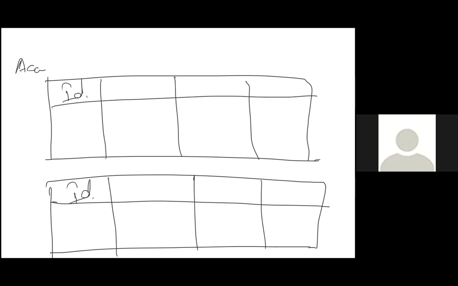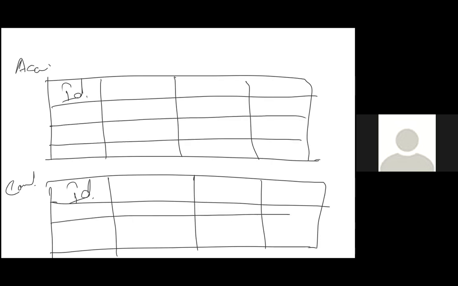This is the account table. This is the contact table. The contact object will have an ID field. The account object will also have an ID field. Every table will have an ID field, and this ID is generated for each individual row of the table. This would be a 15 character case sensitive or 18 character case insensitive version. Both versions are available. So let's give them names: R1, R2, R3. Here it could be R4, R5, R6. This is unique across the whole Salesforce org. So this R1 will never repeat itself ever.